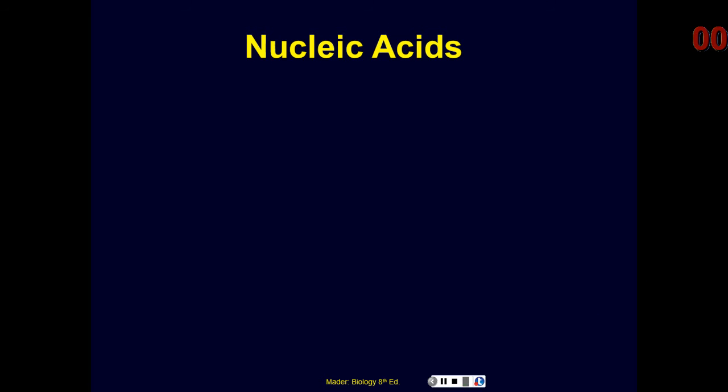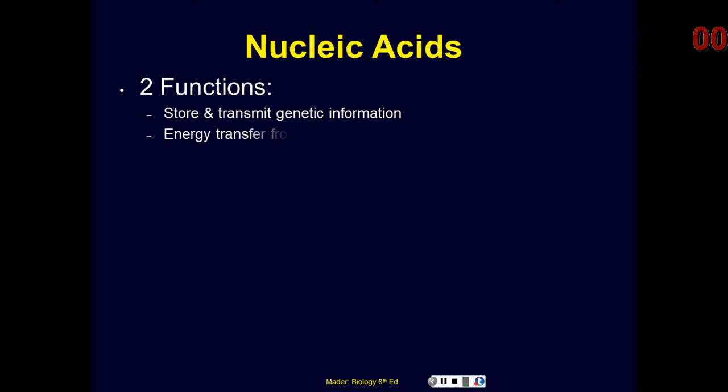Our last group of organic molecules are called nucleic acids. Nucleic acids primarily have two functions. You may be familiar with the first. The first function is to store and transmit genetic information. There's also a nucleic acid that's very important that's involved in the energy transfer from one molecule to another.